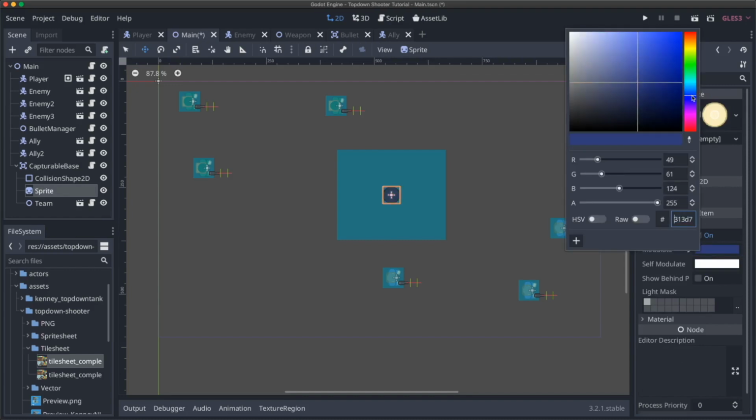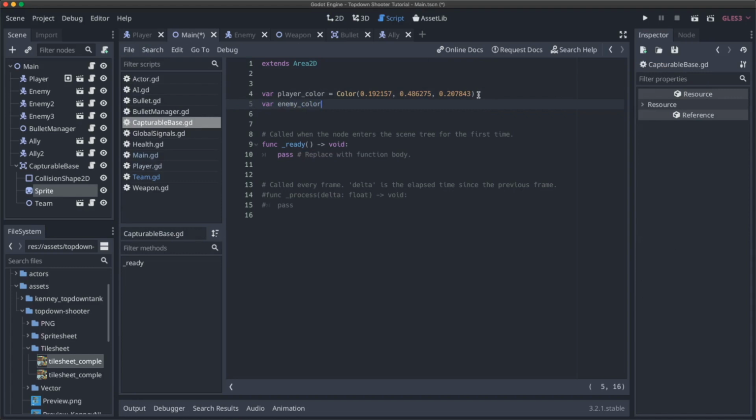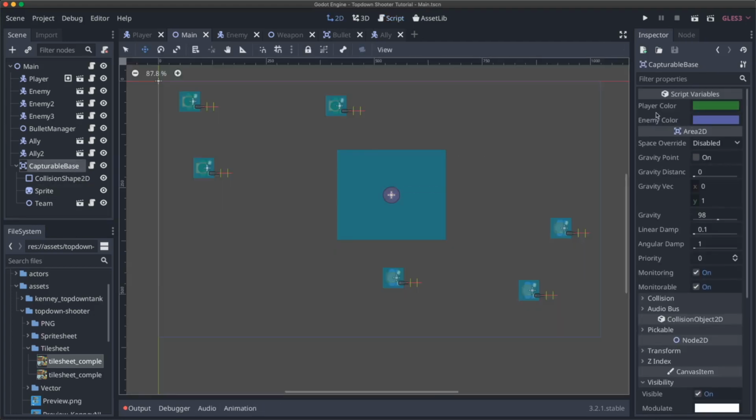And then for our enemy, let's use kind of a steel blue, light or dark steel blue. That looks pretty good. Slightly purpley perhaps, or lavendery. And then we will say var enemy_color equals Color. And we can make these exports just so that we can adjust them from the editor if need be. So export var color. Okay, cool. So now we can see up here, these are the colors.